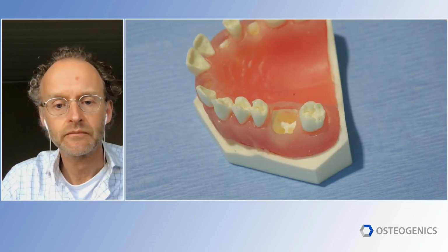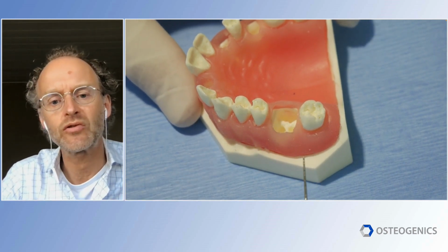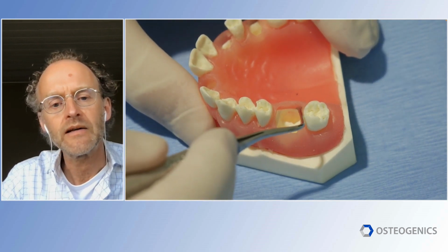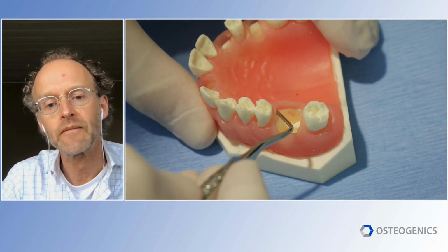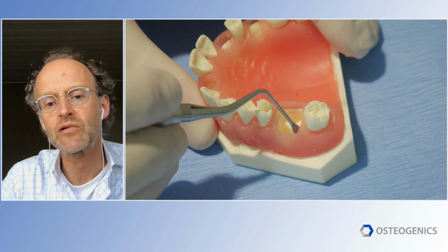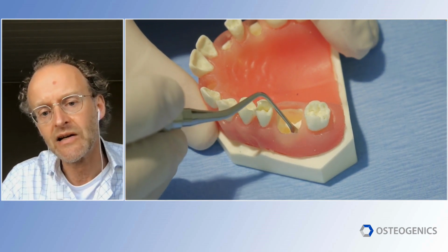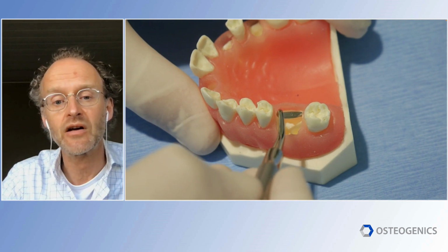Now we go into details. I show you some techniques or just things to look at. First, if we extract the tooth, we want to make sure that all around we have tissue to cover the membrane. Then we can take a surgical spoon, a Lucas spoon, and we start making the envelope, the tunneling. And make sure that you tunnel it very deeply, because then you really have space to place your membrane. Here also, take care that if you make the envelope, also really do use the corners, like seen here. Make enough space for your membrane. And while you're doing this, you can also feel where the bone loss is or not.